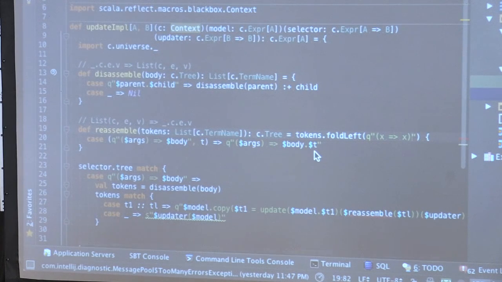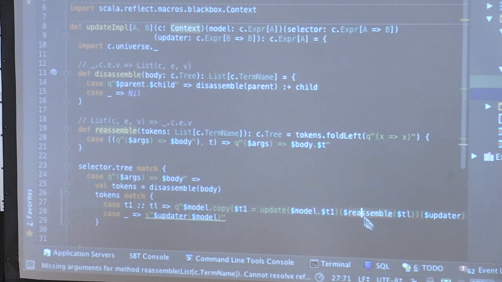In your quasiquote, you have reassemble. It's treating that as a single term in the quote. But if you want to take arguments, you have to put curly braces around it. So put the starting curly brace. This thing. Yeah, you're right.